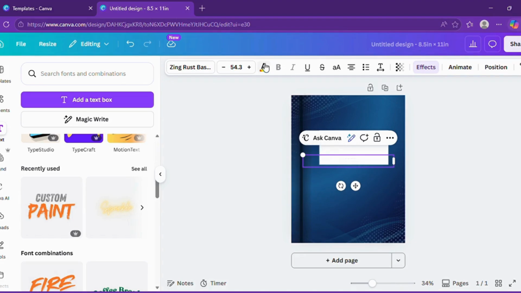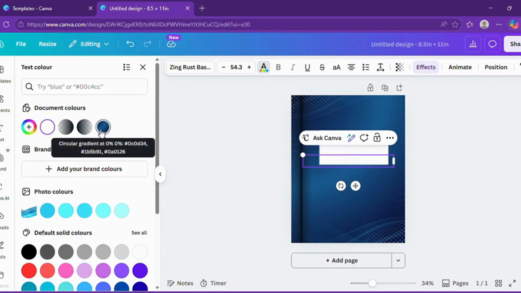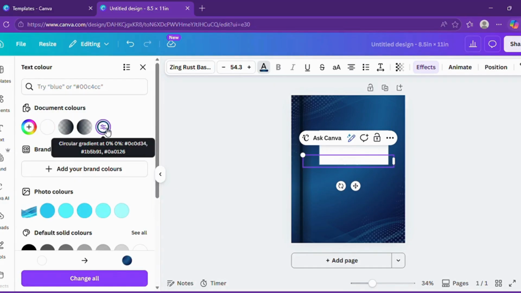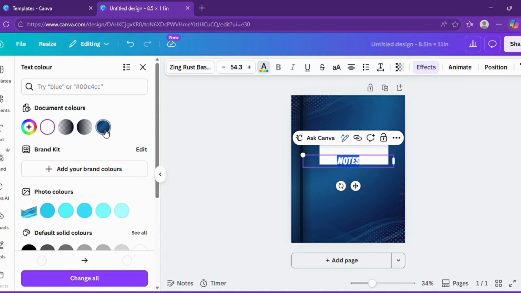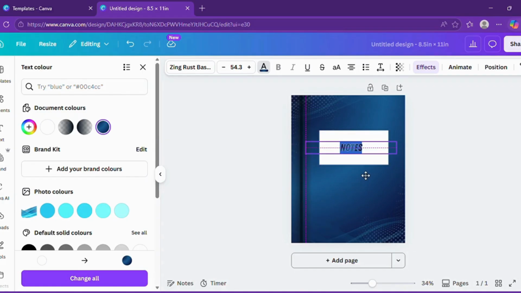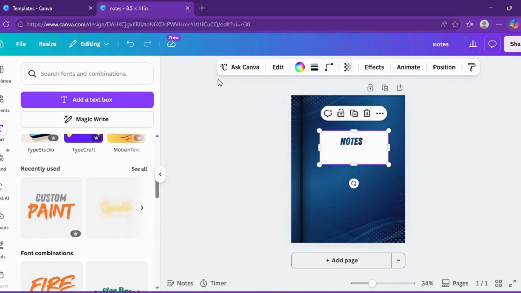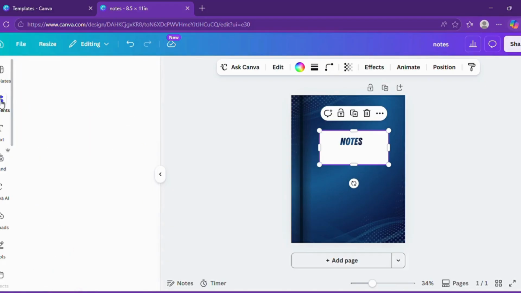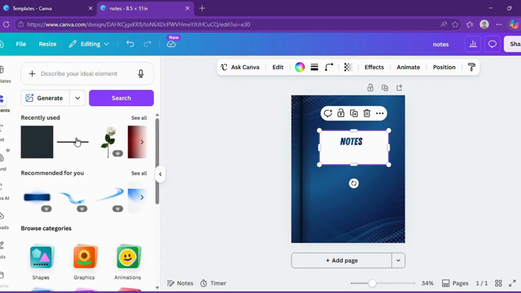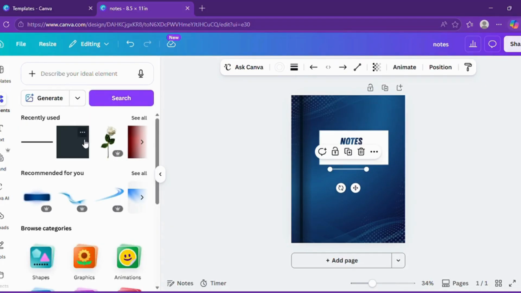And let's now give it some color. We're going in with that same blue. And let's just position this at the very center. Now we need lines. So we're going back to elements. And I'd use a line one, so I do have it here. So let's just make this line a little bit longer.